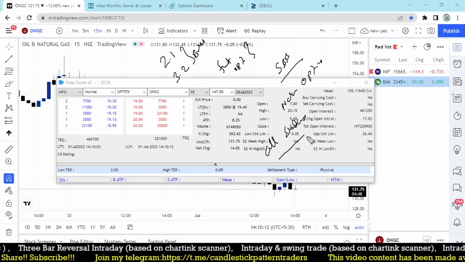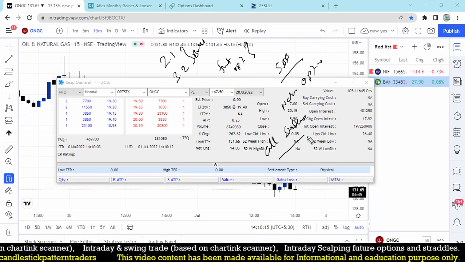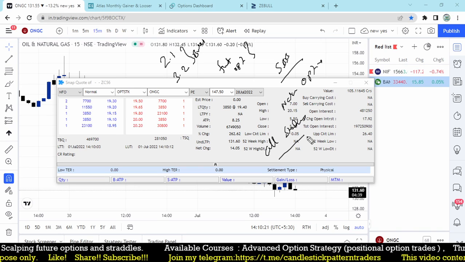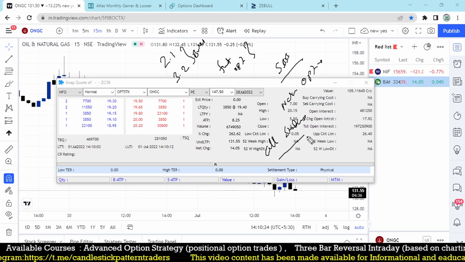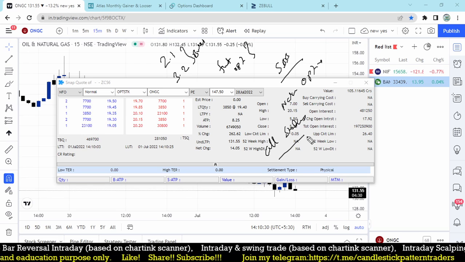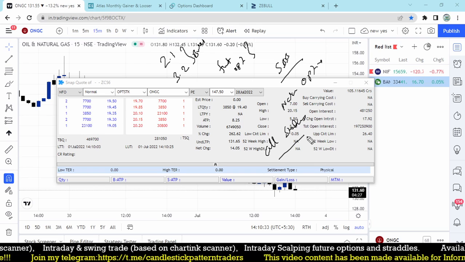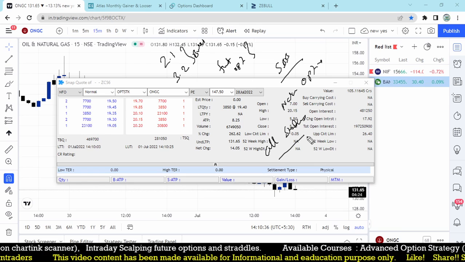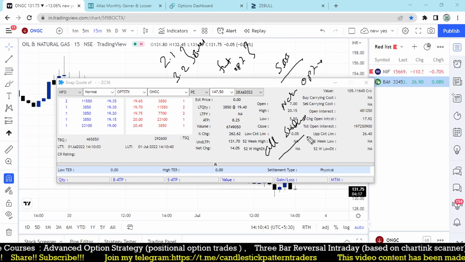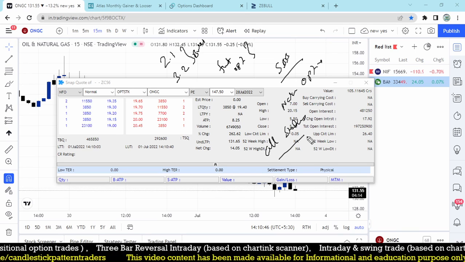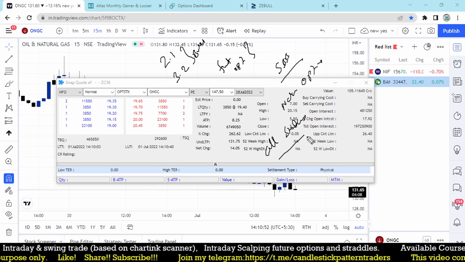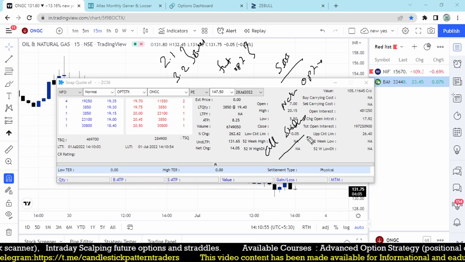If you are watching our dashboard, we have already given the dashboard to each and every member who finished my classes. From the dashboard, it was giving such a great opportunity today. It's a big benefit, almost huge. 13-14 points. Our target was achieved at more than 7 rupees. That gives you almost 40-50,000 rupees profit in this strategy. So everyone who understands how to read the stocks while we are making a trade, I hope you are all clear.